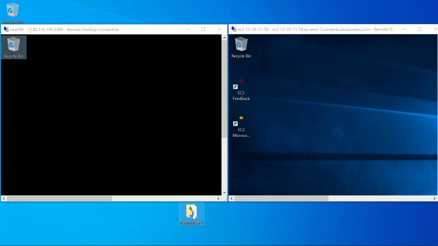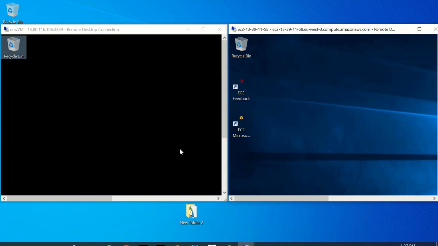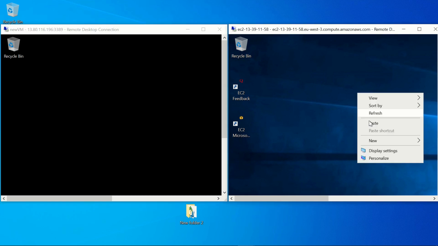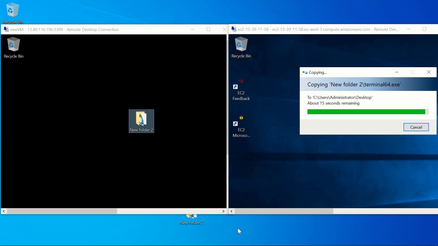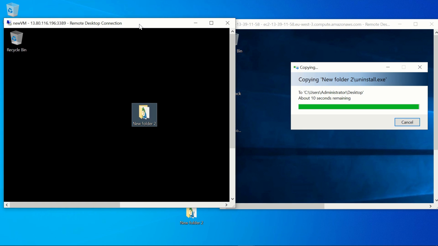All right, so the first task will be copying this folder, which is roughly 178 MB, into both virtual machines, and I will see which one will finish faster. I'll just paste it first in Azure and then in AWS. So AWS has started a few seconds later. We'll account for that. So Azure has already finished. It did start earlier, but it's still faster. So AWS with an early lead again.